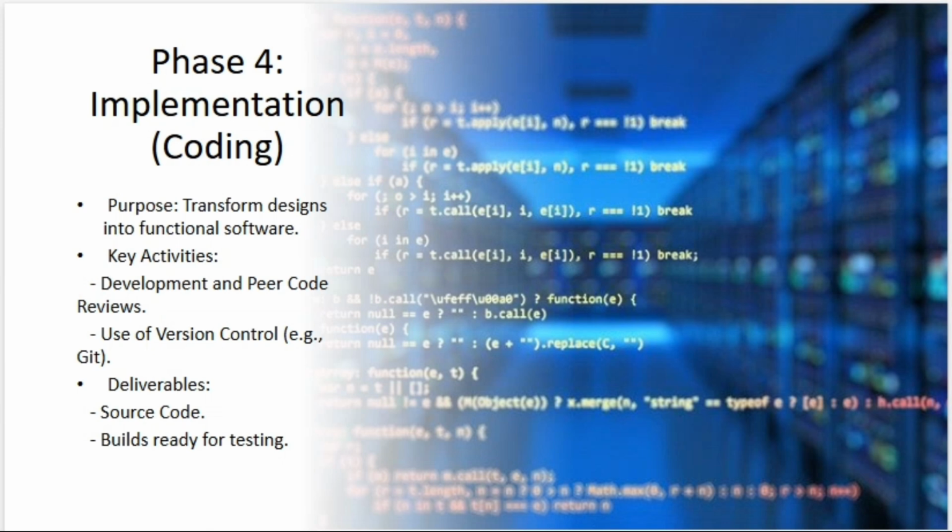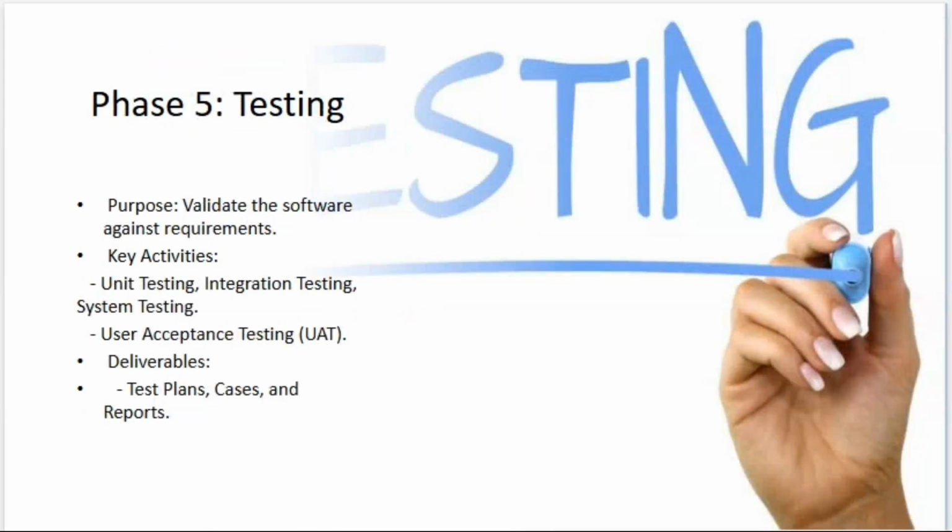So that way we can deliver the source code, and once it is done, we have to compile that code for the next build. That way the implementation phase will come to an end. Then our next phase is testing. Once the build is completed, a test engineer comes into the picture.